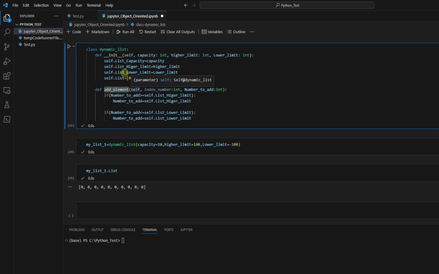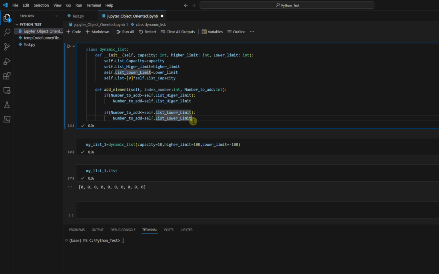It's very important to have access to this self list capacity, self dot list higher limit, all of which are now the attributes of this class. To have access to them in our methods, we should start our inputs with a self in the methods.